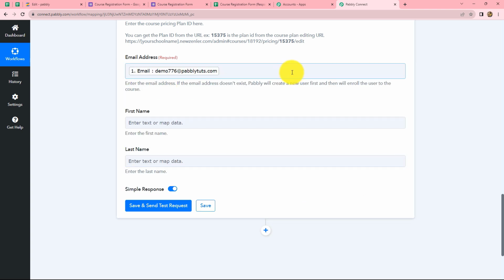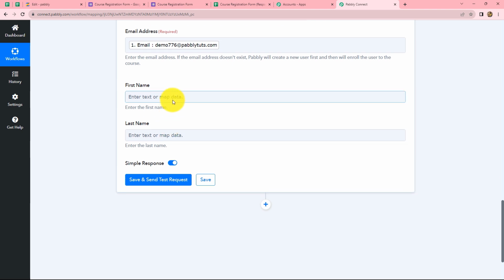So it is mapped. So why are we using this step? That is why we are mapping the data instead of entering it manually. Because we want that whenever a new form is submitted in Google Forms and the response is captured here in Pabbly Connect, automatically these fields should be replaced with the new details of a new student. Okay, but if we enter the data manually, then it will become static and it will not change with every new response. Then the workflow will get stuck. Okay, so in order to automate the entire process without doing any manual step, we use mapping here, and mapping is a very important step of this automation.